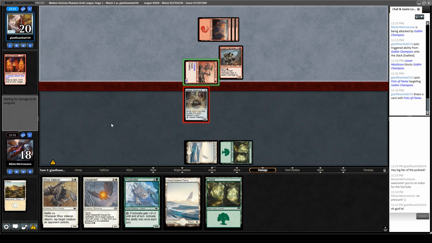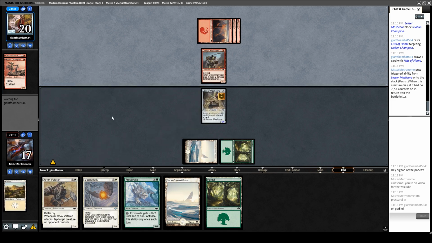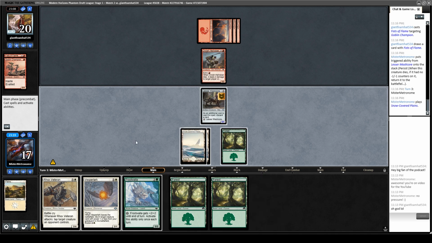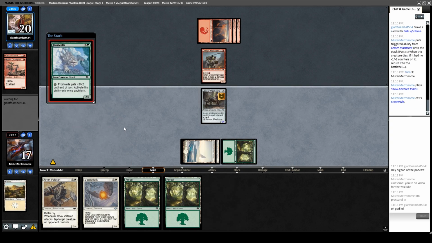Sure. I think getting that thing off the battlefield, so we just 2-for-1 to our opponent there. And we have Lesser Masticore still. It seems very good for the home team. So I think we lead on Frostwalla here. And say go.